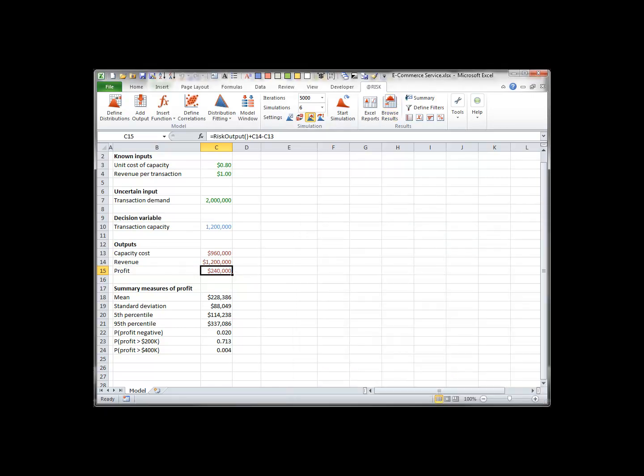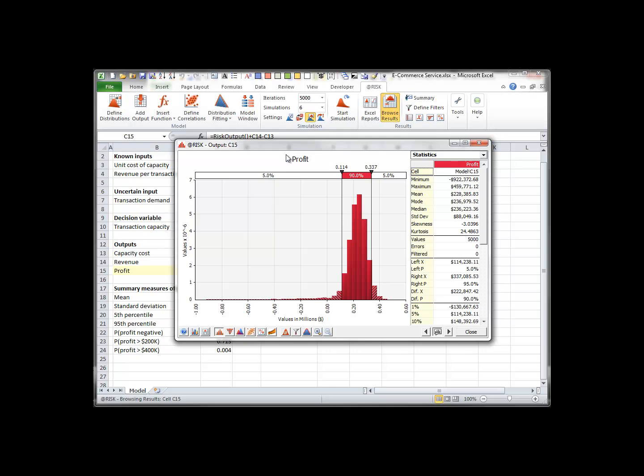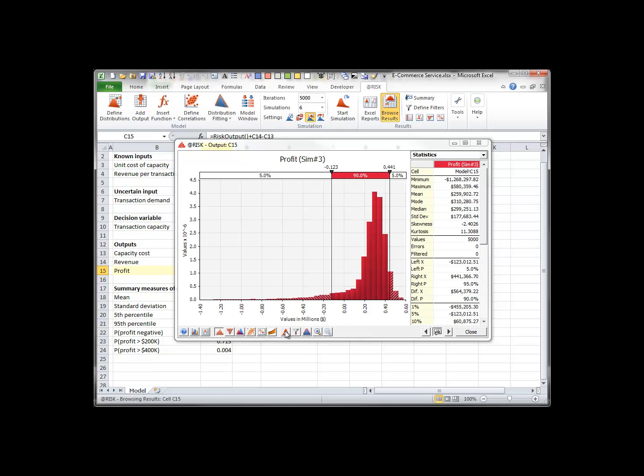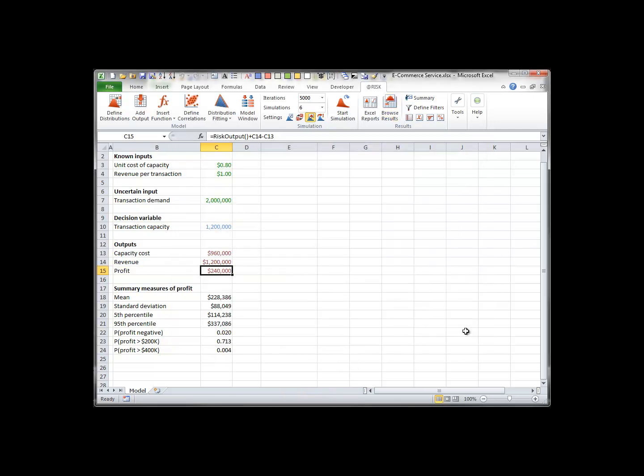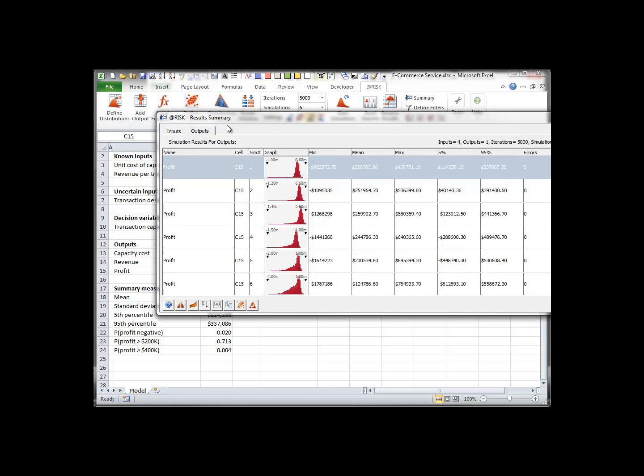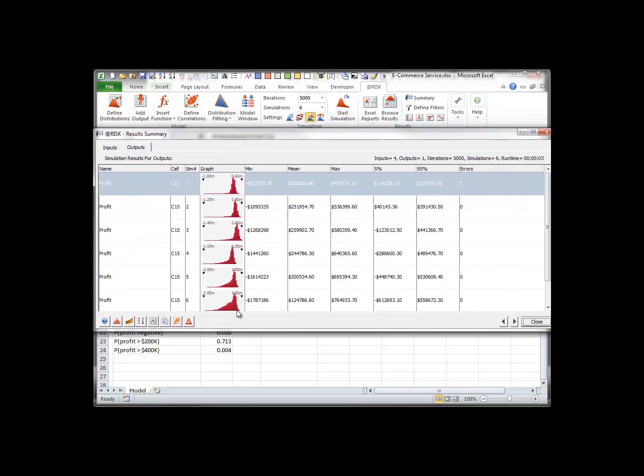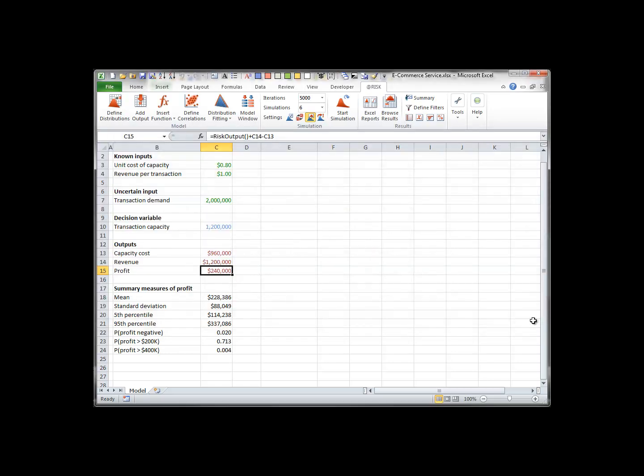All of the output reports discussed earlier are available for each of the 6 simulations. This lets you make comparisons. For example, if you use Browse Results, you can click the button with the pound sign to see any of the 6 profit distributions. Or if you click the Summary button, you see summary measures for all 6 of the simulations. If you produce quick reports from the Excel Reports button, you get a separate worksheet for each of the simulations, as shown next.